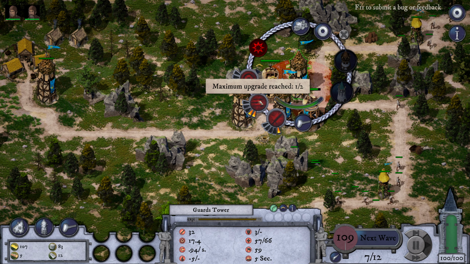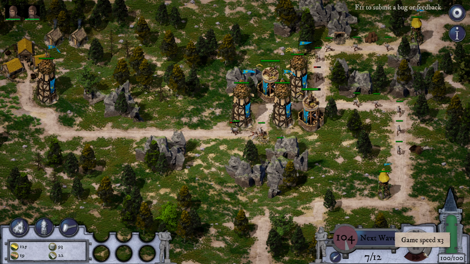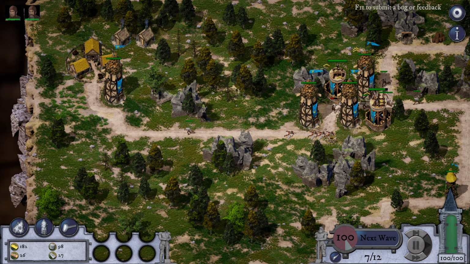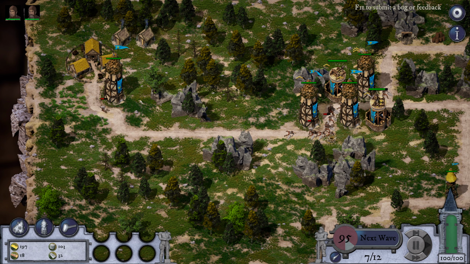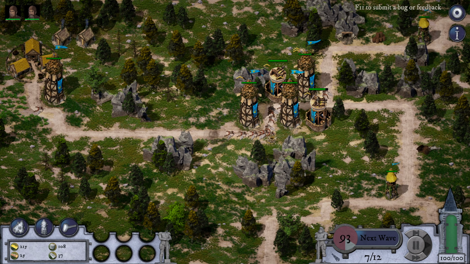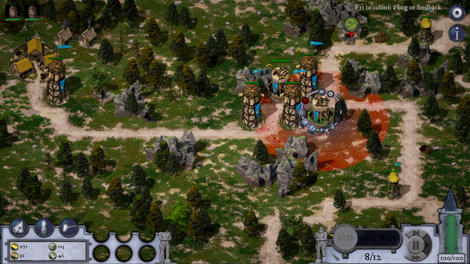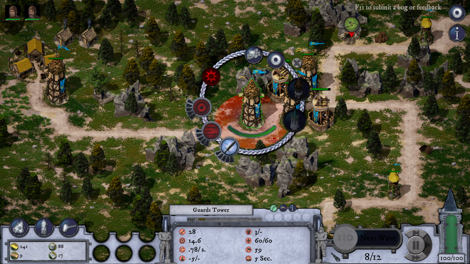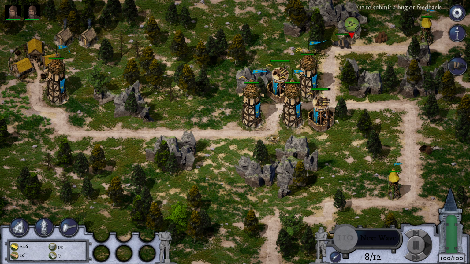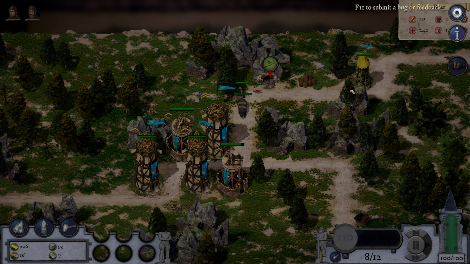So that pretty much just highlights that we need to go back to the research tree in order to get higher levels of this specific tower's later upgrades. There we go. We got it. Nice. We're able to clean up from time to time. There are 12 waves, as you can see down here in the bottom right-hand corner, which is, I think, just fine, to be honest. Let me take fire rates. Take damage. Oh my goodness, it's a freaking bear. Huge, hairy, and quick to temper. Alright.